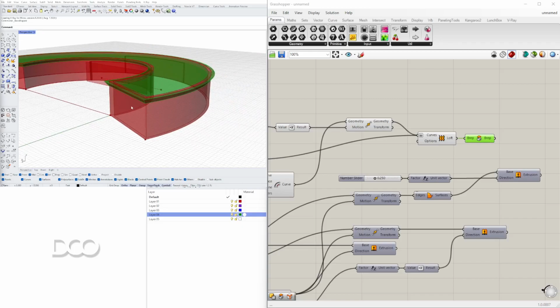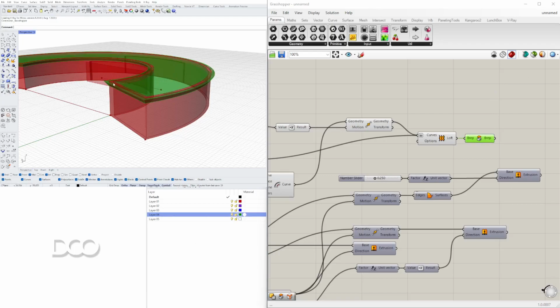So some of these designs do get a little bit complicated, and I want to be able to explain everything completely. So if you do have any questions, if I went over something too quickly, please let me know in the comments. I want to make sure to have everything clearly explained for you guys.